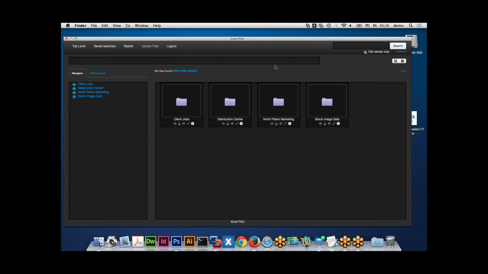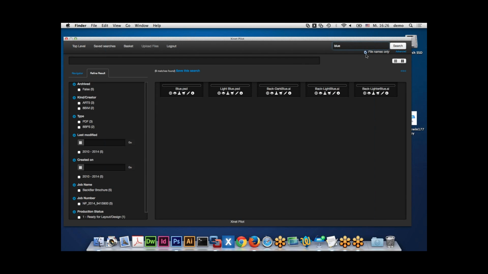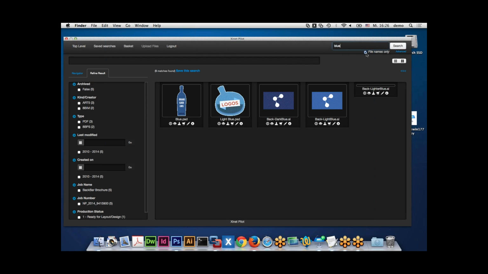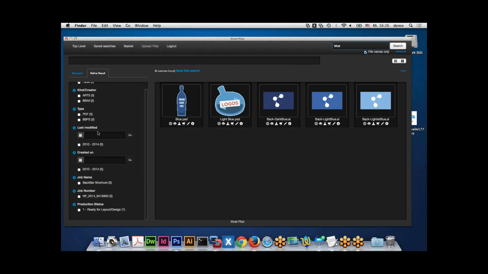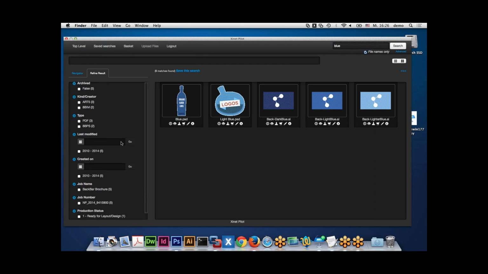Here's Xinet Pilot. I'm going to log in as a user. Of course, in the standard pilot side, we also have access to the quick search field. We also have that same checkbox here for file names, and once we run a quick search, we flip over from Navigator to the Filters tab here. We also have date ranges, we have integer ranges, and all the stuff that I've just showed you. And also advanced search, right? So you can also go to advanced search if you want to from Pilot.